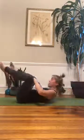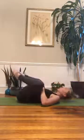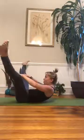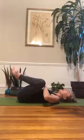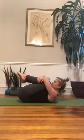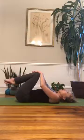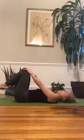So you're going to inhale, lengthening all the way up. Exhale, all the way back. And again, inhaling all the way up. And exhaling all the way. And last time, take those arms, hug yourself. Inhale that chin up toward the knees. Exhale and release. And then you're going to place again those hands on top of the knees.